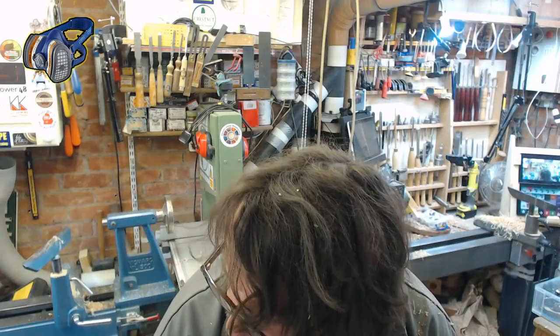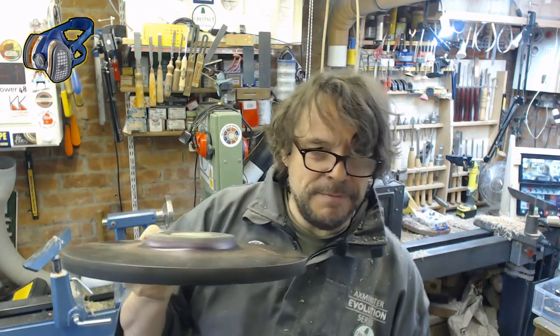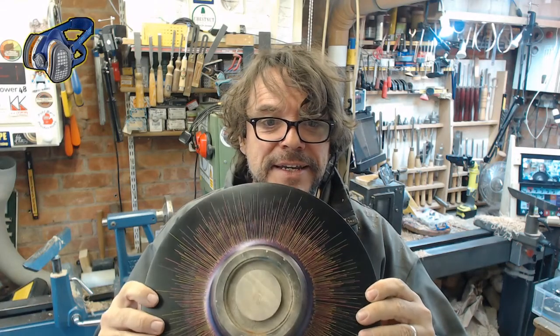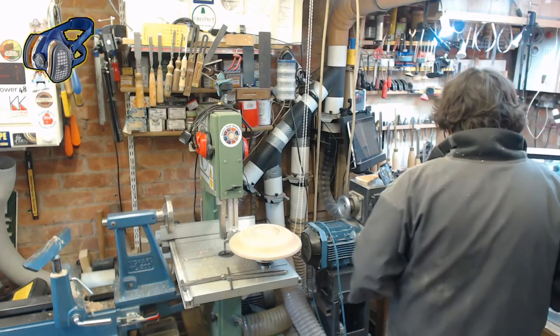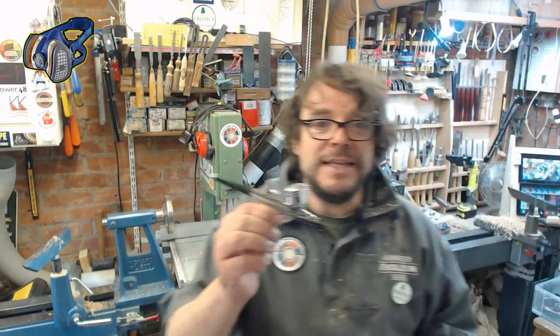Oh, it's been fun. About being precious with wood, finishing thought for the day. This started off the same thickness as one of the bits, and I just used it to try out ideas. Centrifuges was the last idea. I'd be happy to do some centrifugal demos if anyone's interested in that, or if you want to see how irritating using an airbrush like this is, walking around in circles, you can have a go at that another time as well.